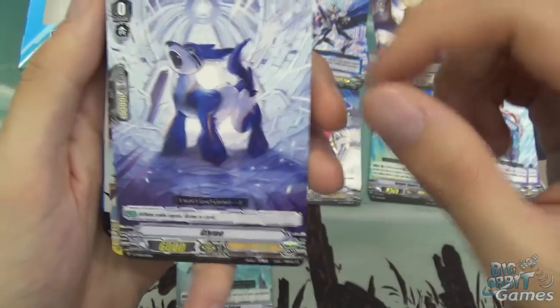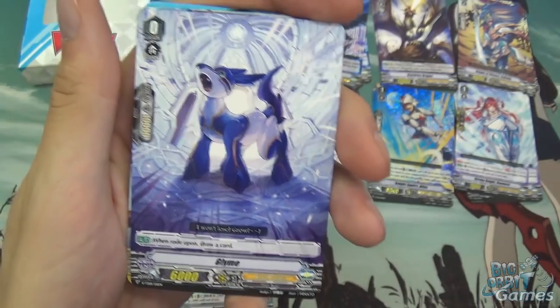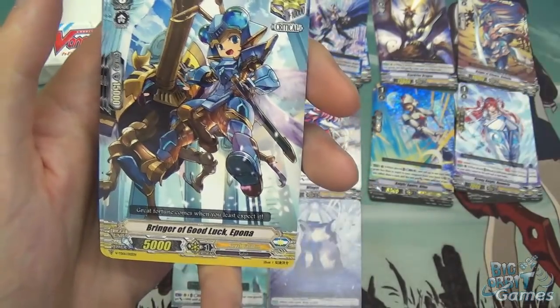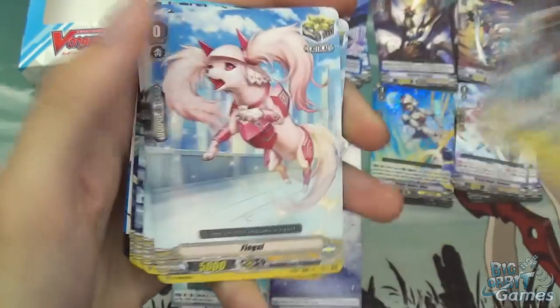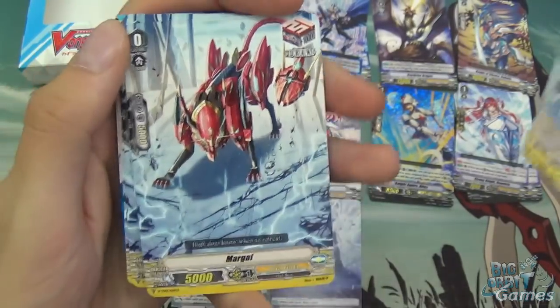Then we have Gleim, who is our starting Vanguard. It doesn't have Forerunner, but it has when rode upon, draw a card. That's the new standard grade 0 thing now. Then we go through our triggers. We've got 4 Bringer of Good Luck Epona, who is a critical trigger. 4 Flogel, who is also a critical trigger. 4 Margle, who is a draw trigger.